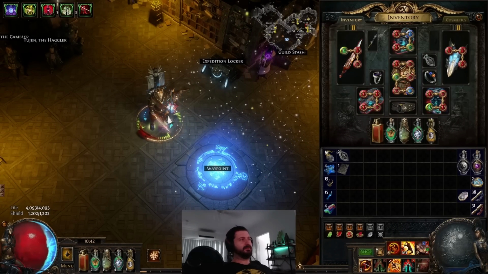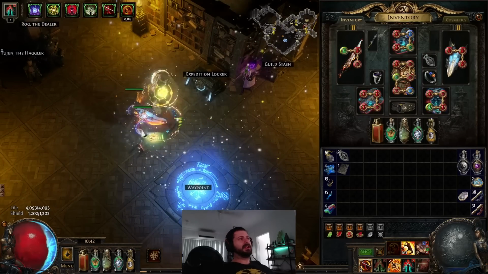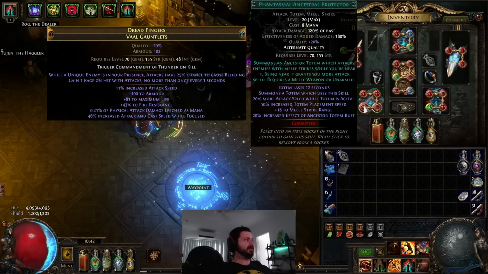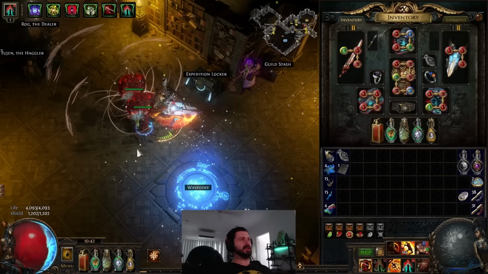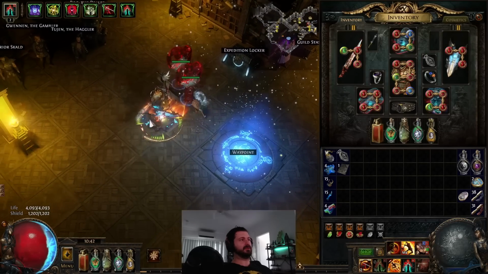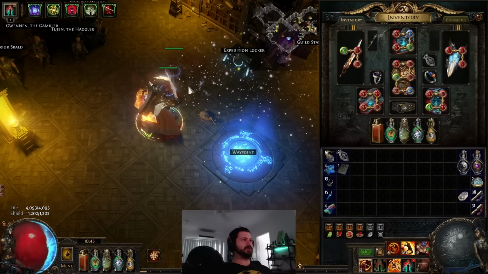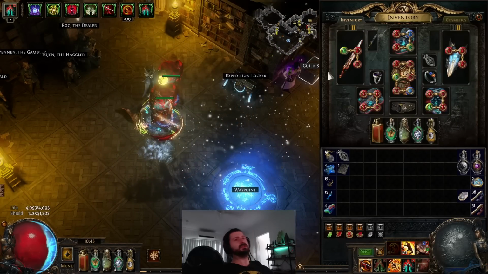Now you'd be like, why have you got Phantasmal Ancestral Protector? It's because the percentage quality increases the effect of the totem, which makes it a really big buff for this build. So basically you go to a boss, you drop your Ancestral Warchief totem and drop your Protector totem, and then just crack away with your Shield Crush.